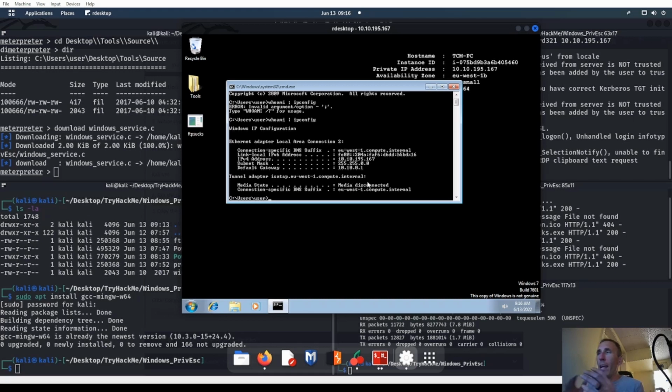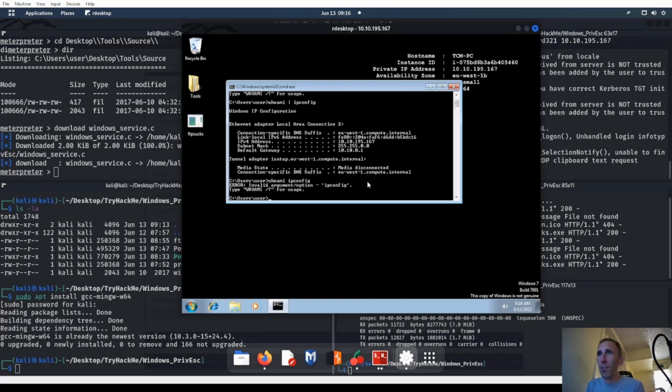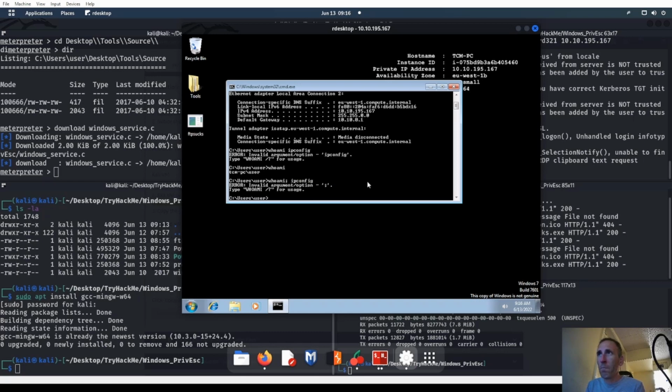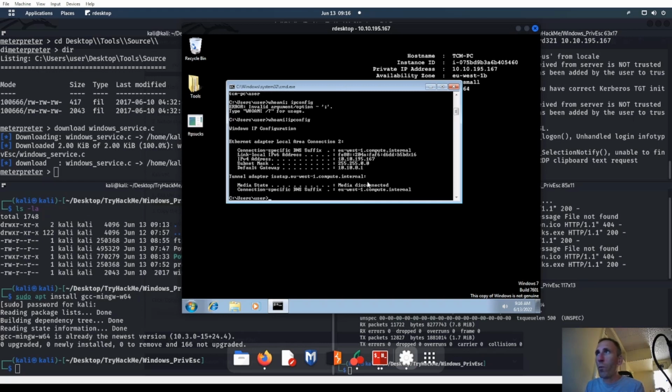What I want to do is add a user and put him into the administrators group. That's what I want to do. So whoami ipconfig. Can I do something like this? I'll see how I would. Yeah, I didn't think so. whoami, whoami. I can't do that. ipconfig, right? I can't really do the pipe right there, because it seems like it's only running one of those two commands, right? Doesn't seem like it's running that whoami.